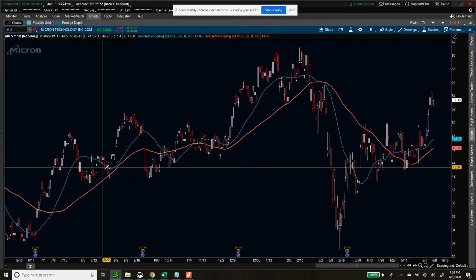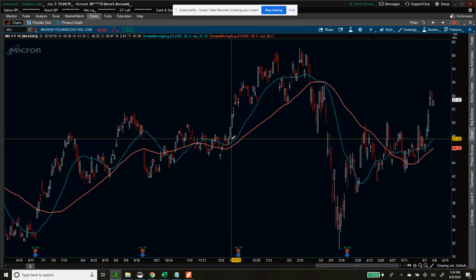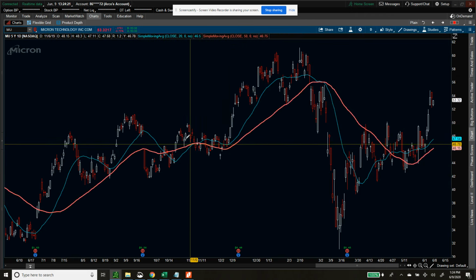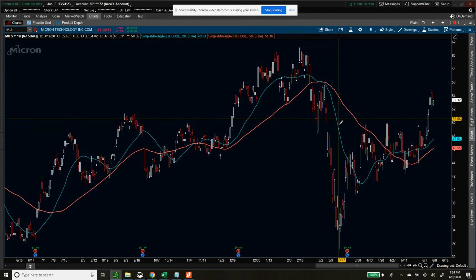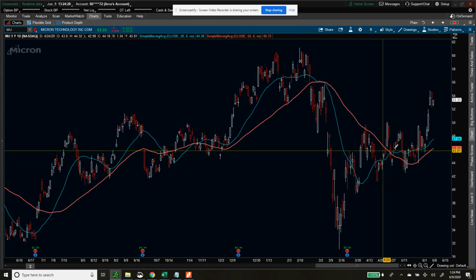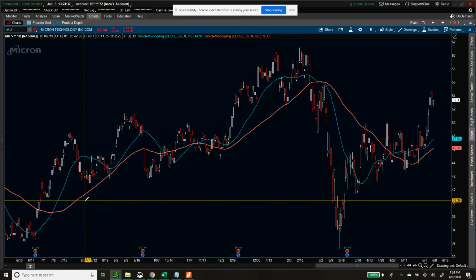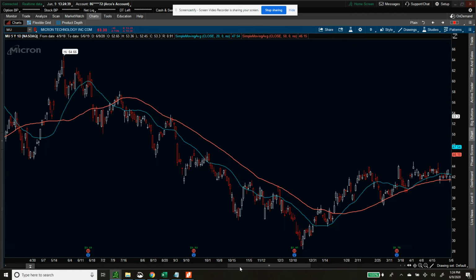And it filters off a lot of the, let's say, volatile action. Even though over here you had a lot of volatility, for the most part, if you were to look at your wins versus losses, you would have more wins if you're betting up. Even though it gets volatile here, as long as it doesn't break below the red line, you stay within the trade. That's really what it is. So pretty much on this one, you could have stayed on the trend all the way to the bottom instead of getting out of the blue line.